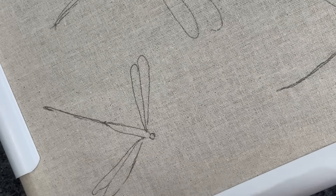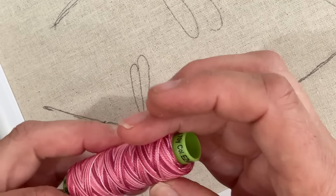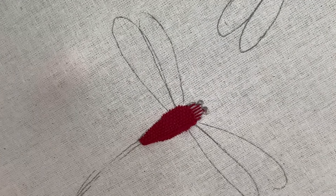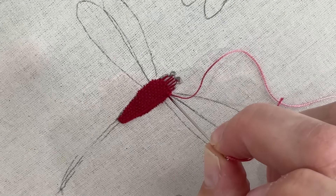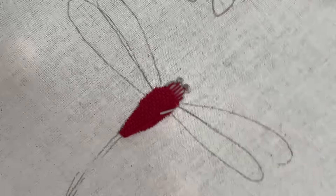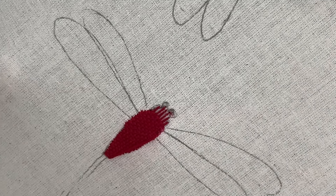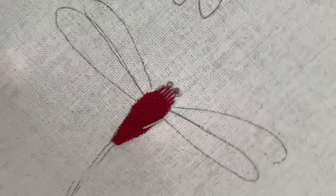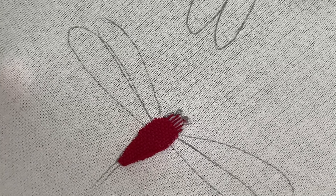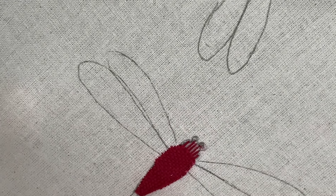In a variegated Sue Spargo thread — I think they're called Dazzle, aren't they? No, Dazzle has a metallic thread rolling through it. So I'm just going to come up beside and use my needle to pin down that little edge — it'll give us a little decorative edge. And as it changes color through the variegation of pink, it'll appear on the edge of him as a nice little detail. For his head I might have to go further afield to find a color to weave in there.